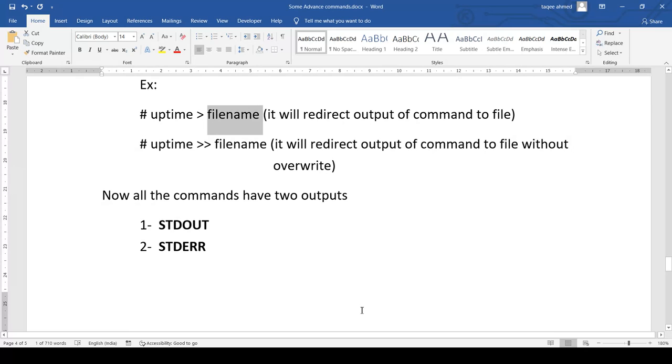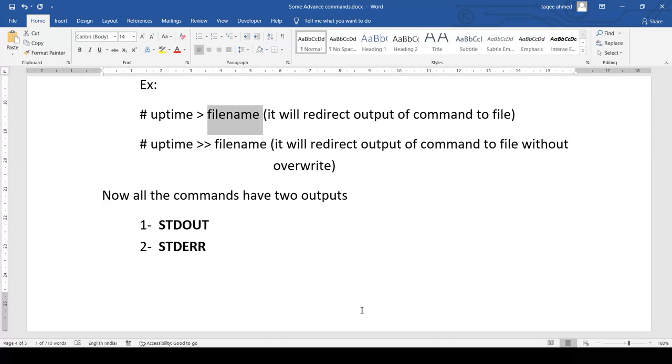Now there is a different option. There is an important thing when we run a command. We not only get the output of the command, we actually get two things: we get output and we get error. That means whenever you run any command, you get two kinds of outputs.